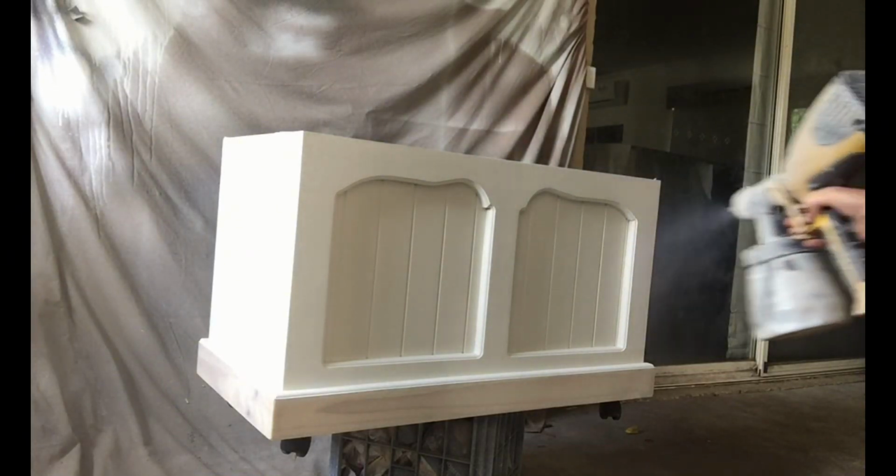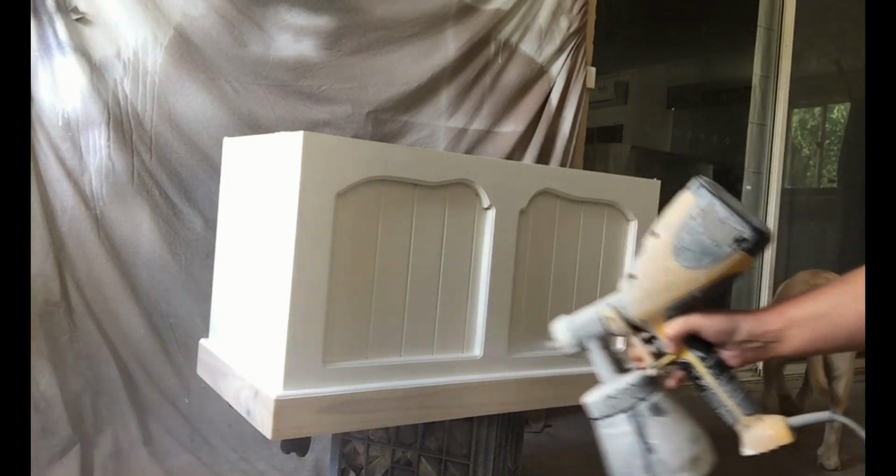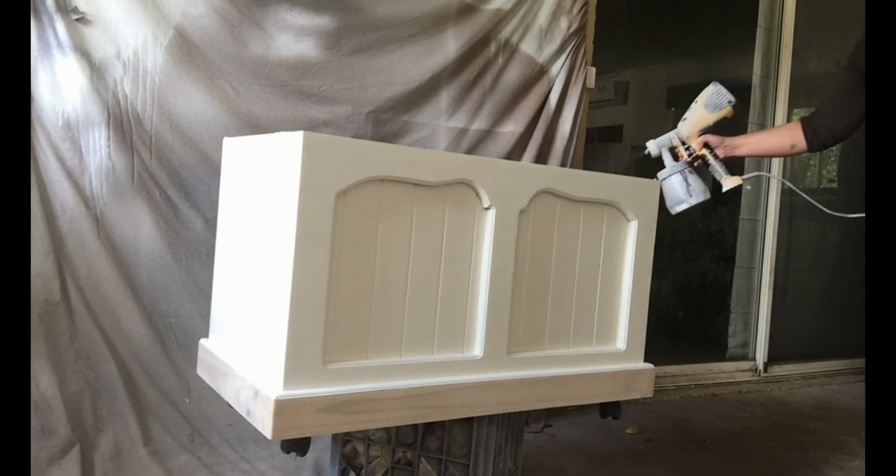Now that it's all removed, we're going to give the whole unit a top coat using Bondall Monocel Clear Varnish, water-based in Satin.